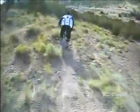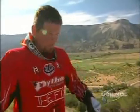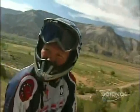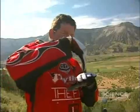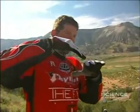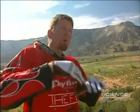A lot of people have been told to get their weight as far back as possible, and that's not necessarily the case. You always want to be centered over your pedals. So that means as the hill gets steeper, you do want to be further back, but you never want to be back so far you're pulling up on the bars like this, because if you're so far back that your wheel's coming off the ground, now you're completely out of control and you can't steer the bike. So you always want to be vertically over the pedals in relation to the hill. As the hill steepens, you'll get your weight back, and as the hill flattens out a little, you're going to pull your weight forward. So you're always putting all of your weight onto the pedals.